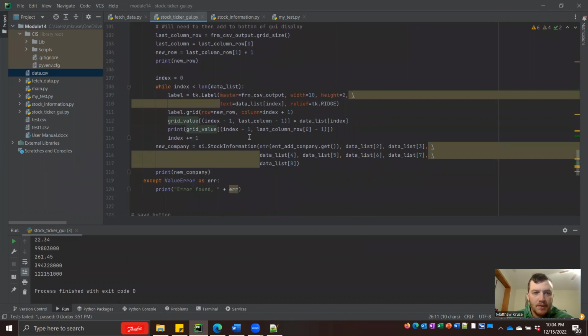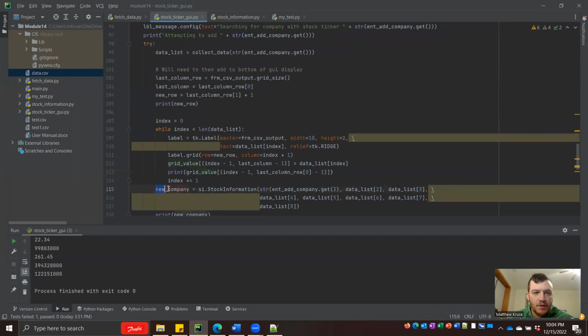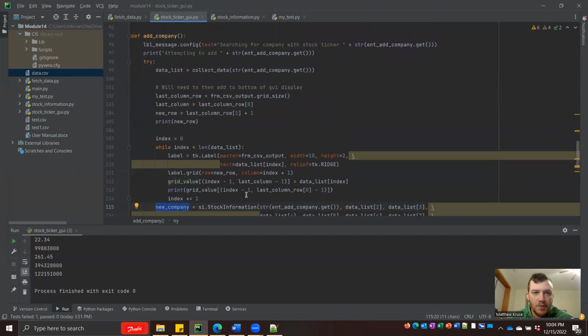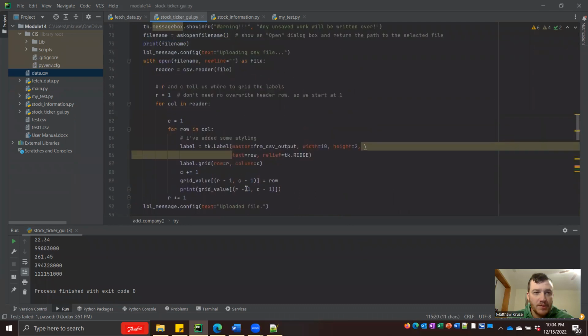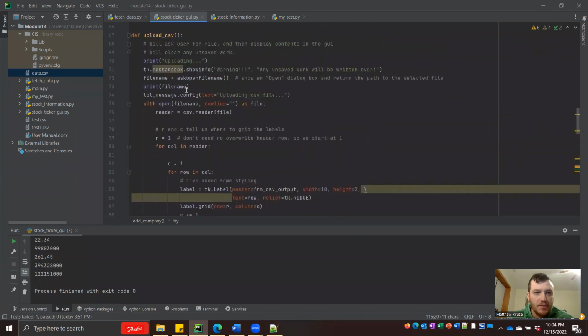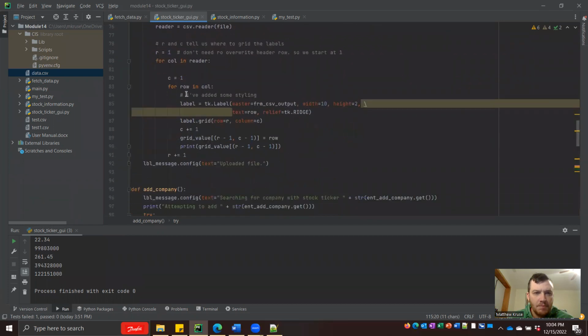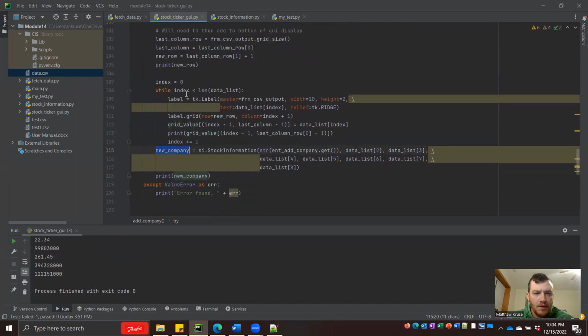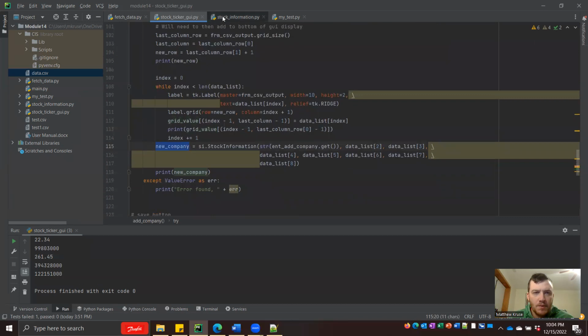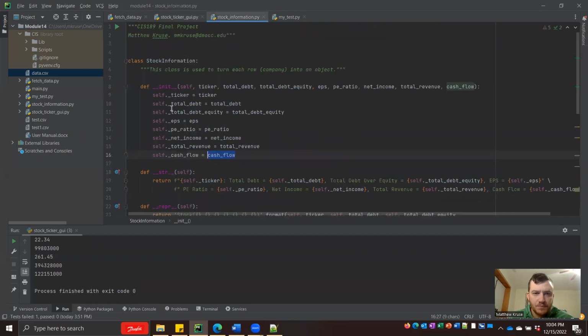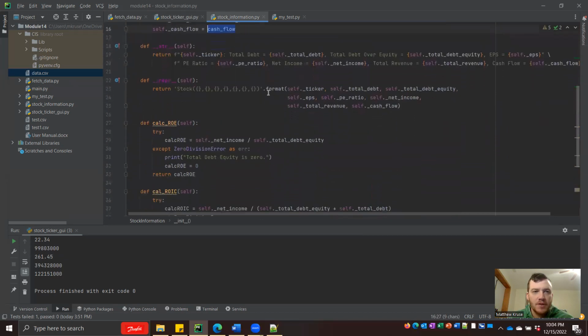So for adding them one at a time or adding them all at once, I started making class objects on them. The reason why each one becomes its own class object is that this is the class of the stock information, where we have the ticker and then the attributes that we're looking at for further evaluations.